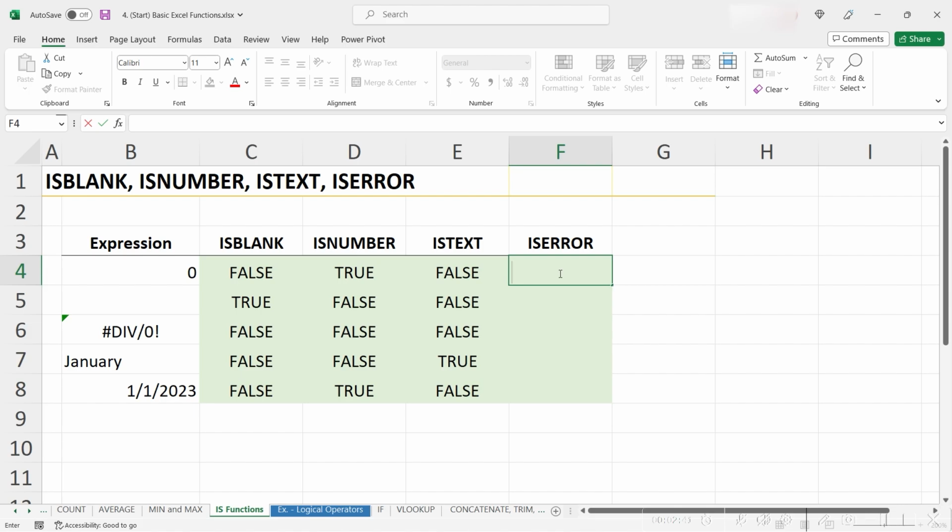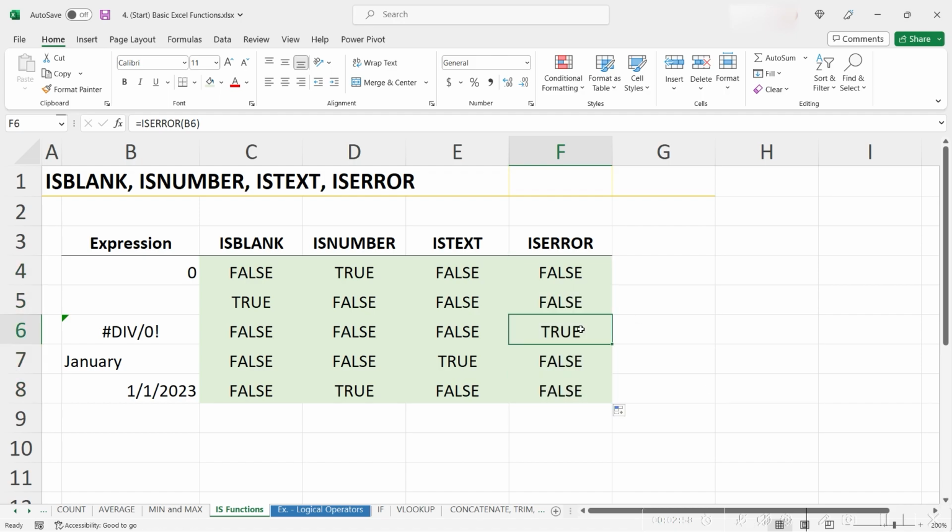They're numerical values or error values. Finally, let's go over ISERROR. Typing ISERROR, we see that Excel defines it as "checks whether a value is an error and returns true or false." If we open our parentheses, choose the one we want, hit enter, and then use the fill handle to click and drag it down, we see that the only cell that it returns true for is the #DIV/0!, because this is considered an error inside of Excel.